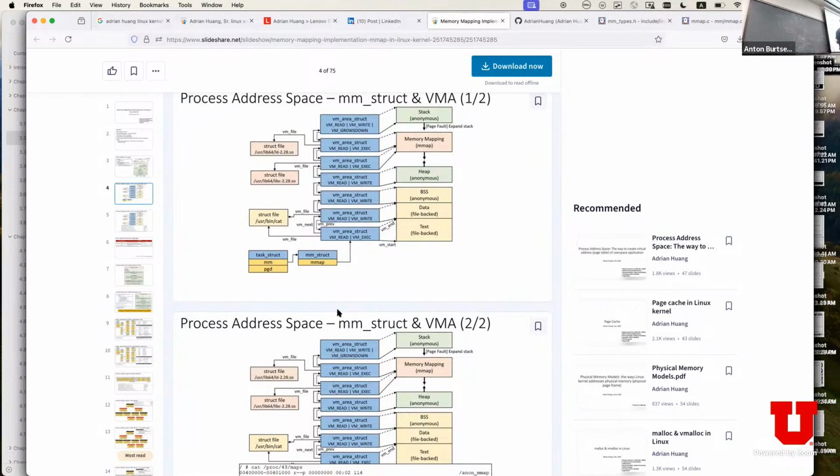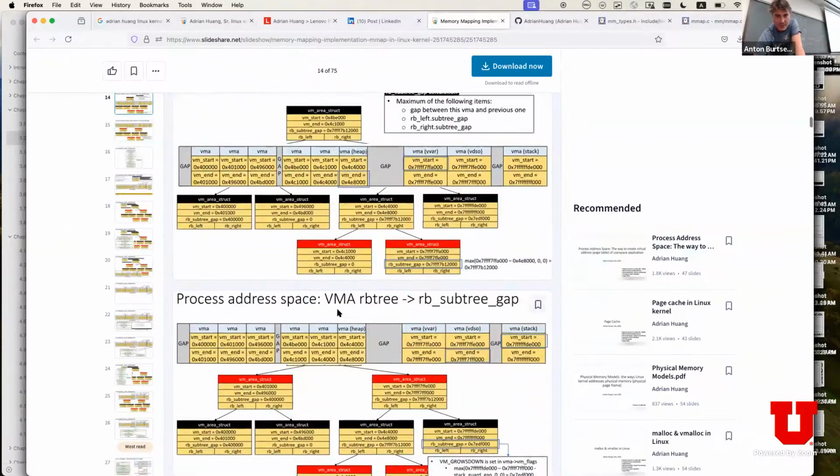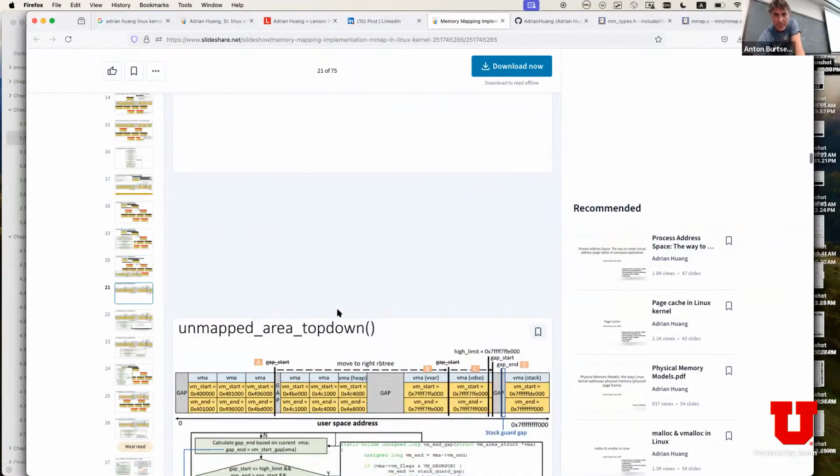The goal for this homework is an exercise to assemble a document similar to this, but with a stack explaining how it works. Despite the fact that you have just listened to me, you now understand what a task struct is, and the pointer to the memory map, right? Then it goes to the list of virtual memory areas, which represent different shared libraries and also the file data, text and others. He draws cute diagrams, but he also deserves credit for things like this red-black tree, which he explains quite well.